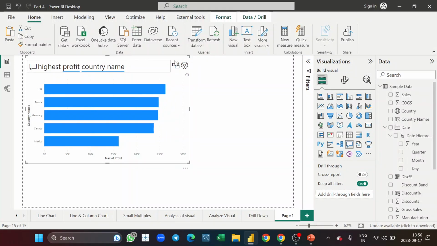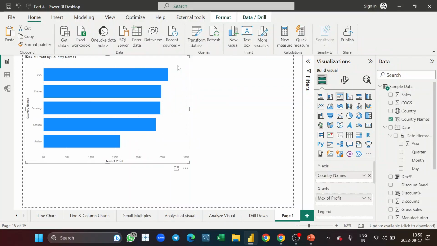One option is there beside this text box. It shows that turn this Q&A result into a standard visual. So this visual it has given. Now if I want to turn it into a visual, I can just select this option and my question answer visual will be turned into the suggested bar chart. Okay, now let's go back and make it a question answer.